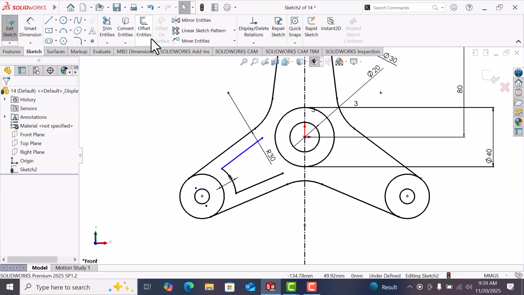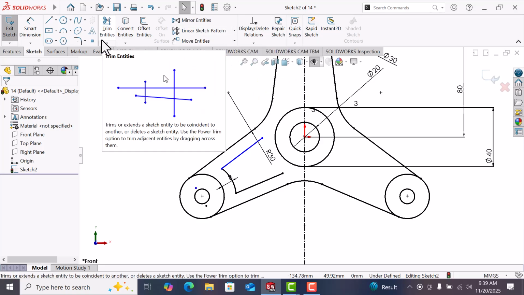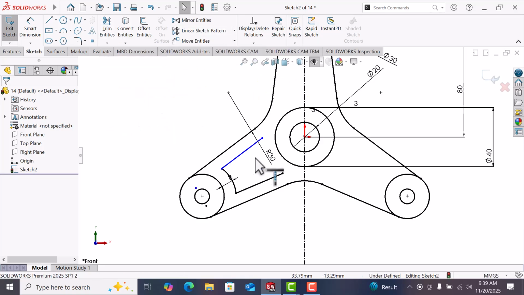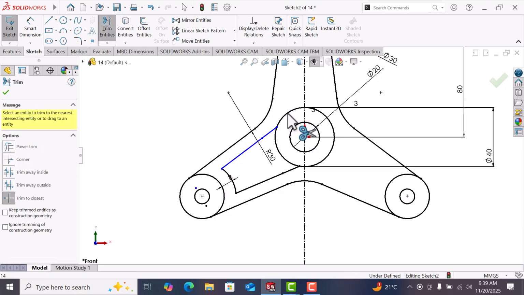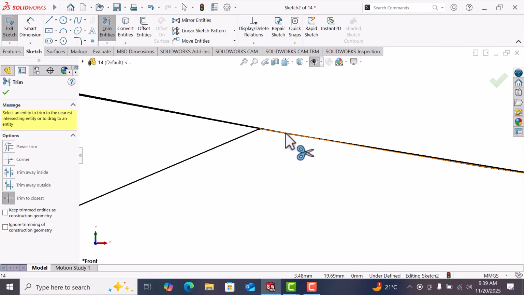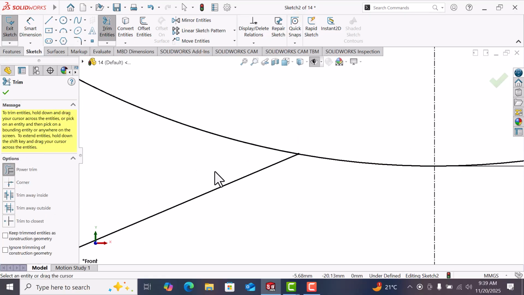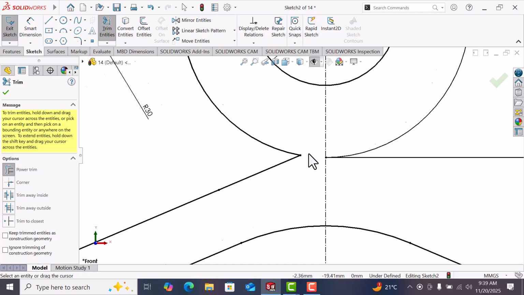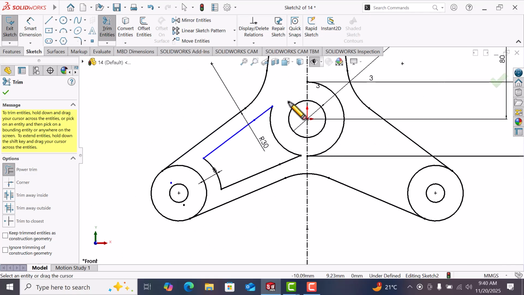Now go to extend, select this line and this line. Select. Now go to trim, here cut again. Now go to power trim, select, cut this circle.